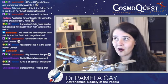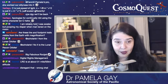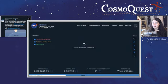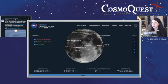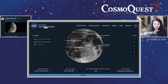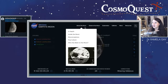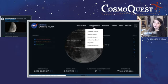Now, going back to all the things that we can do with the moon, let me switch screens again. We have not just our landing sites, but we also have the ability to study the moon from all the orbiters that go around it. Unfortunately, this particular tool doesn't let me tell you all the spacecraft that are currently going around the moon. But for Observe the Moon Night, I have information on how, should you have the weather to go outside, you can go outside and look up and observe. So go to moon.nasa.gov if you want to get guides to what the moon looks like right now.